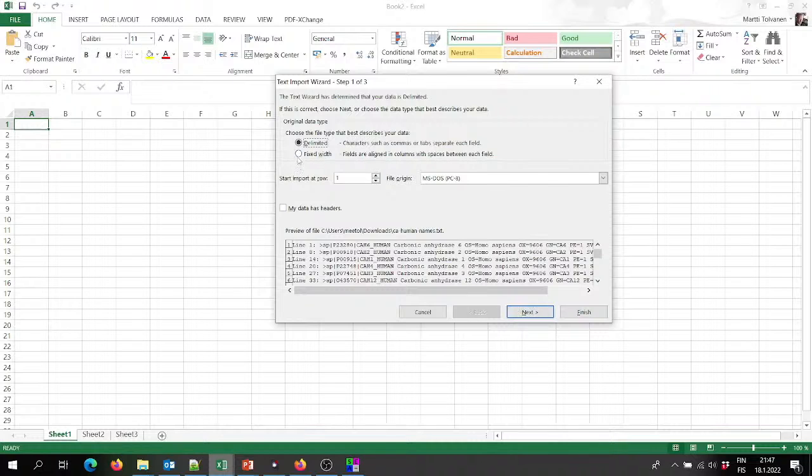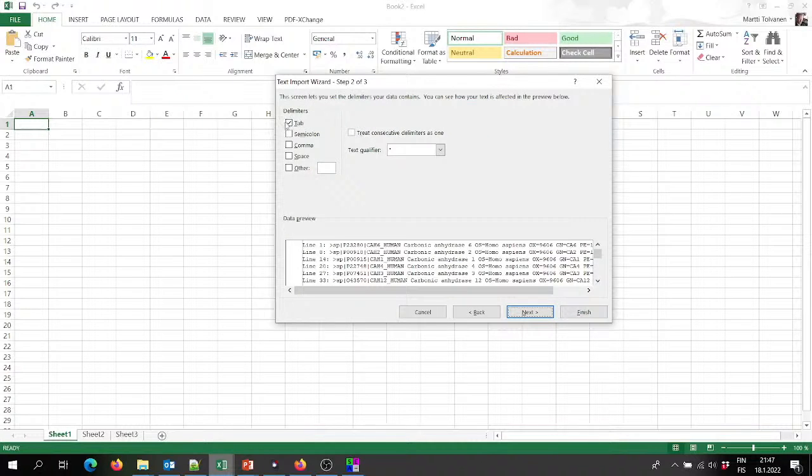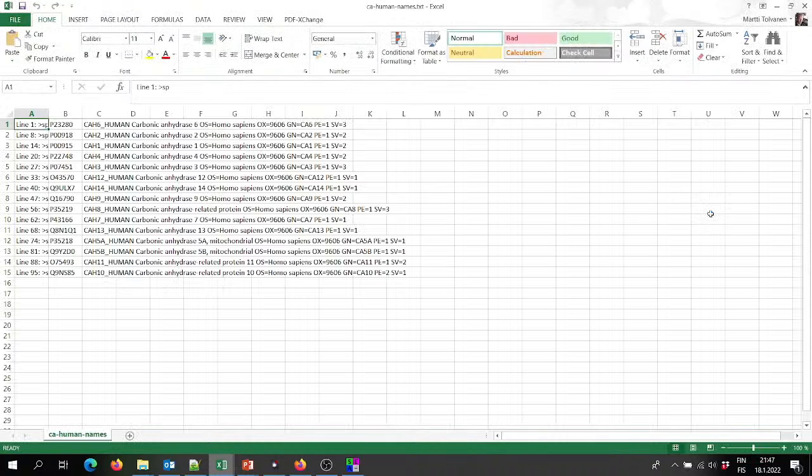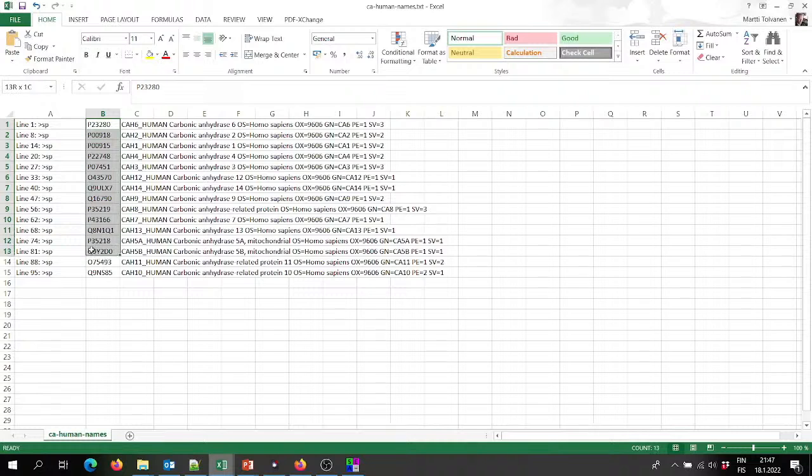So going for delimited, that's the correct choice, and instead of tab or comma we just choose the pipe character as the delimiter, and clicking finish. There we go. Now this is separated into different columns. We have the 15 UniProt codes here.